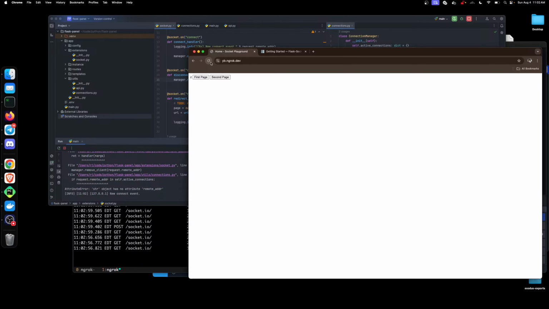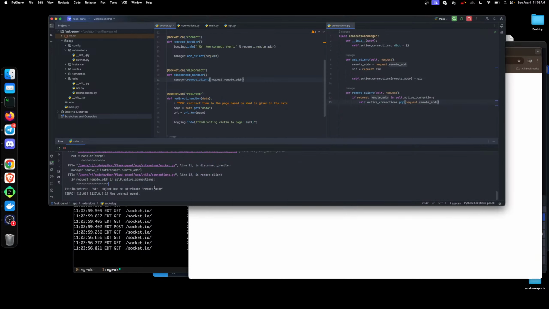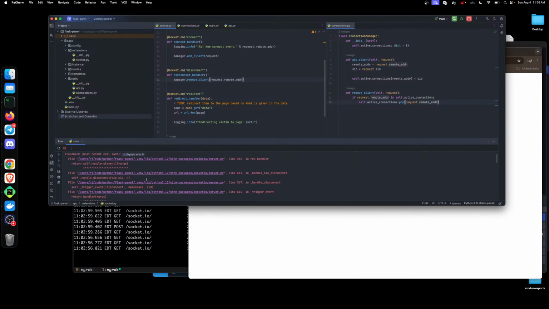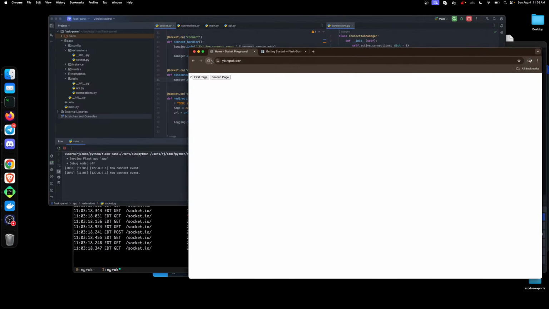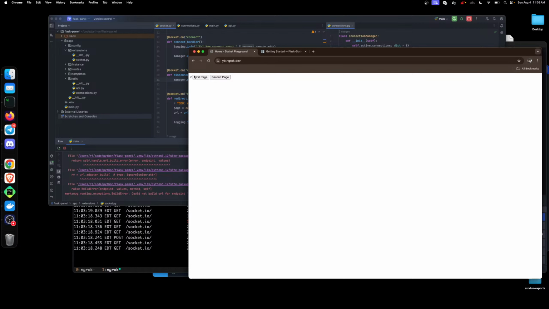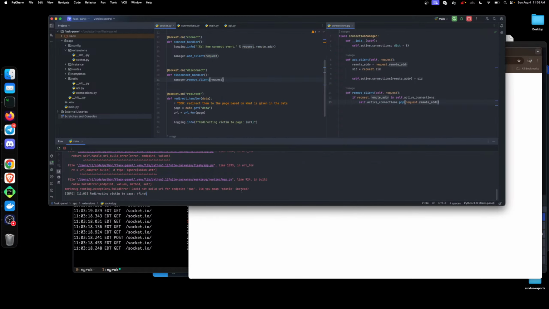So boom, new connect event. Oh, that's why. Alright, so new connect event. I don't know why there's a Z there. Whatever.